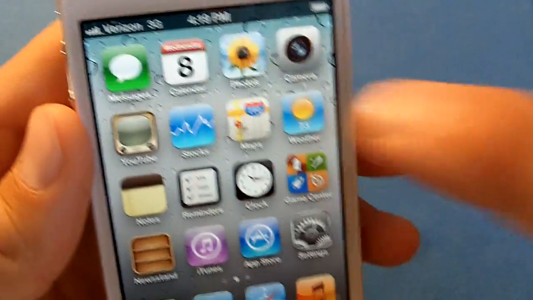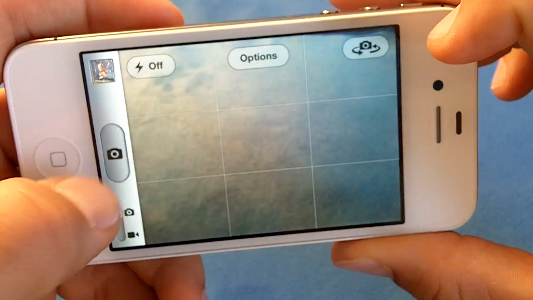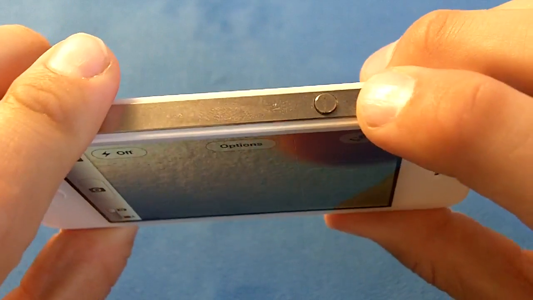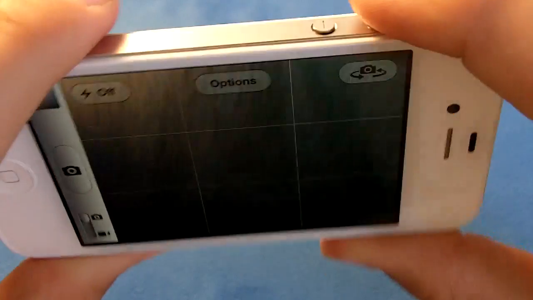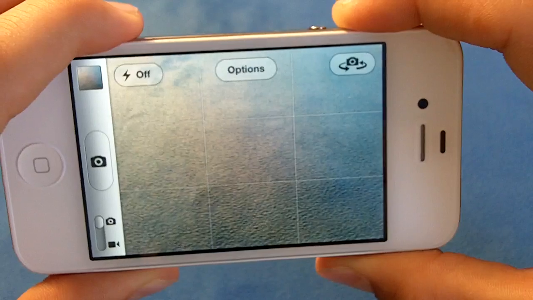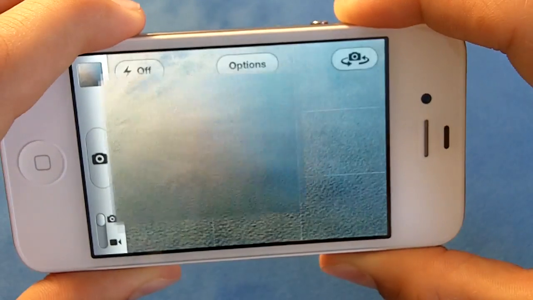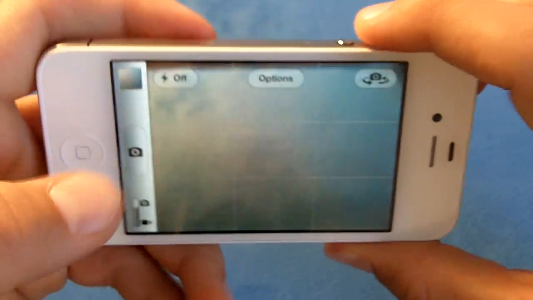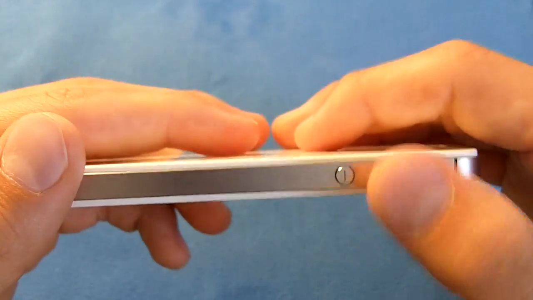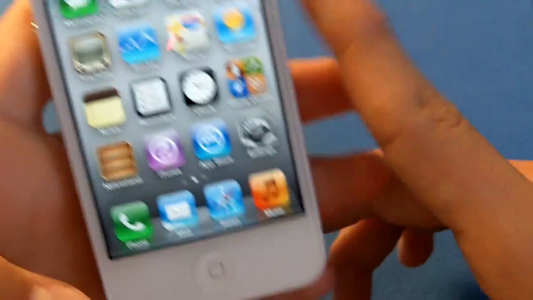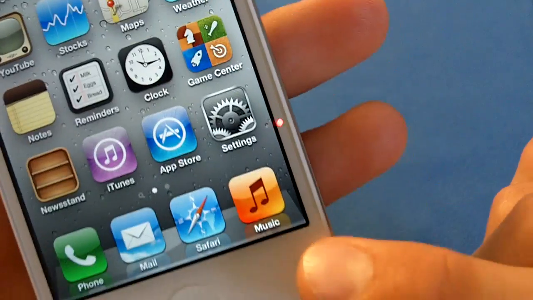I think that's about it. Oh no, one more thing is on the camera. Like I said, you have a grid. Instead of clicking the little photo button down here, you can actually click the plus volume rocker right here with a little plus on it. You click that, and it'll take the photo. So just let it stay there and recognize it, and then click that. So there you go. That's really cool. I really like that. It's a nifty little feature that they have there.